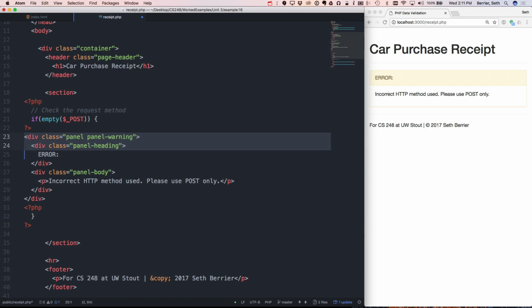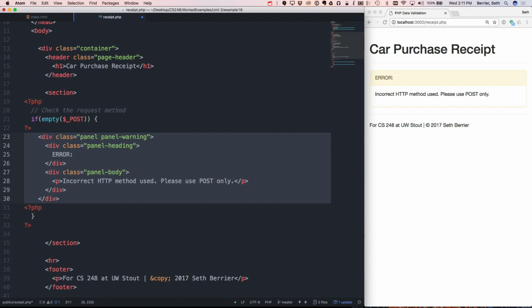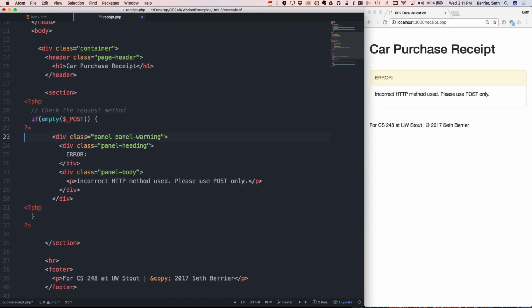I do want to say, though, that it is by far the best way when you have a big chunk of HTML you need to output, and there's really no consideration about variables or any PHP computation that needs to happen. Just get out of PHP mode and back into HTML mode. It will highlight it better. It will help you do more lookup as you're typing into things. It's definitely the path of least resistance, and so you might find this to be the most desirable way to go through it. You might also, though, find it confusing to keep jumping in PHP land and then out of it and then back into it again.